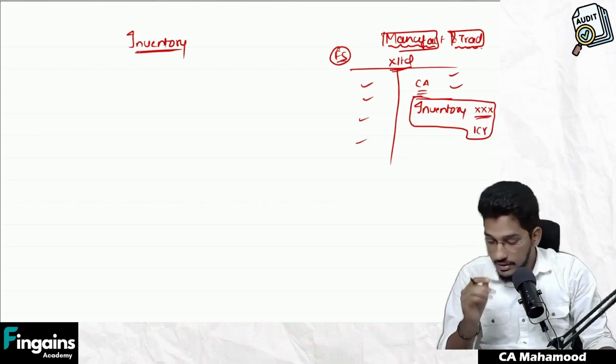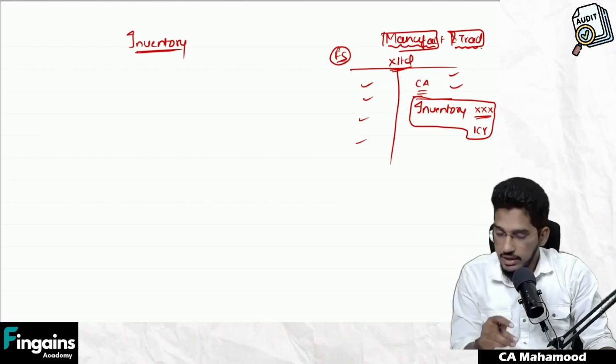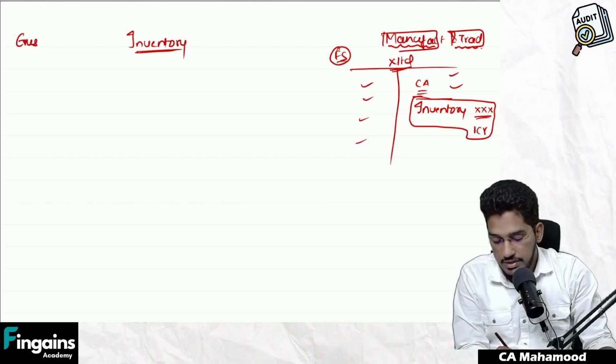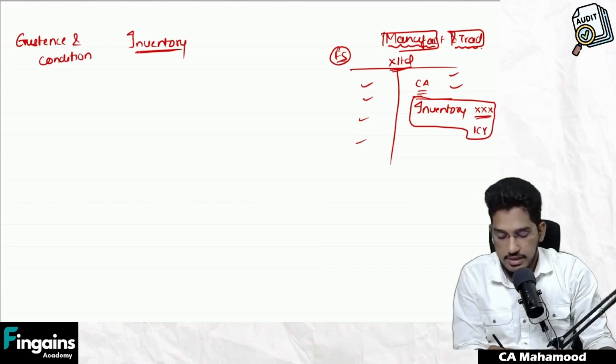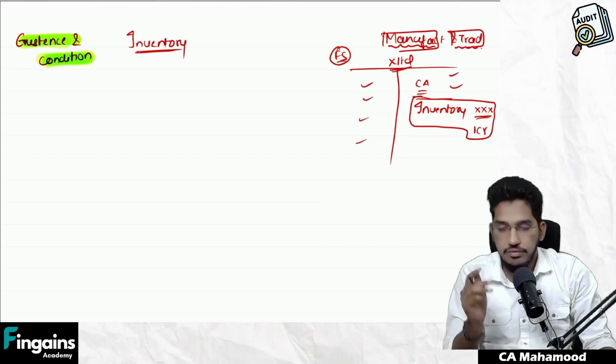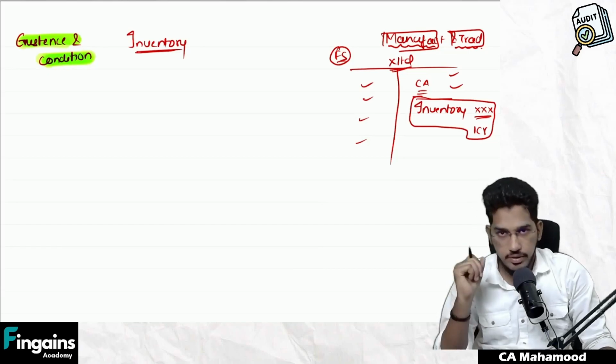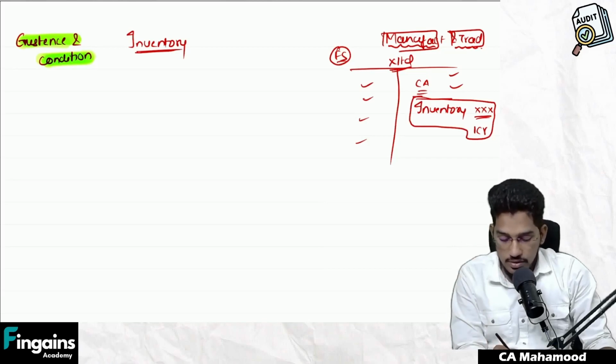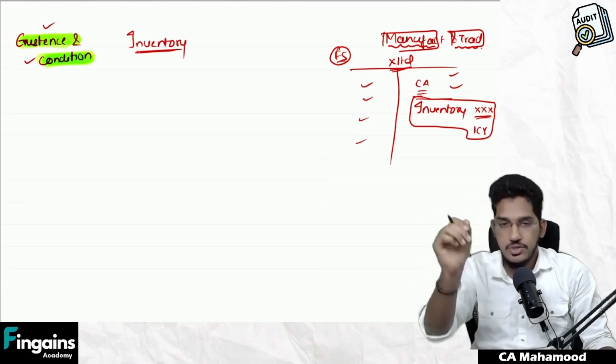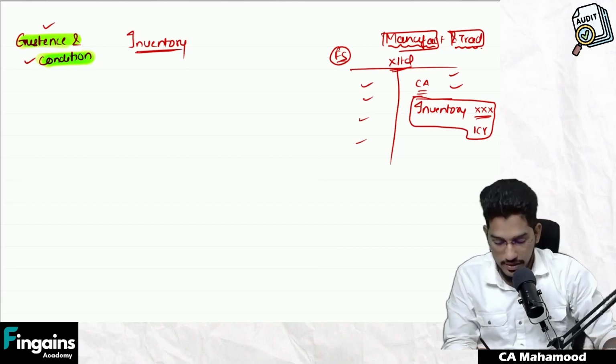Understood, everybody? And this standard is not just saying try to obtain audit evidence regarding inventory, but instead it says that you have to obtain audit evidence regarding the existence and condition of inventory. We need to obtain audit evidence regarding two things. What are they? Existence and condition of inventory. Let us try to understand the meaning of these terms, existence and condition of inventory. So let us try to understand it this way.